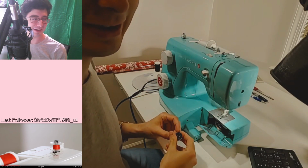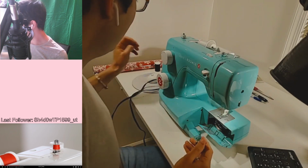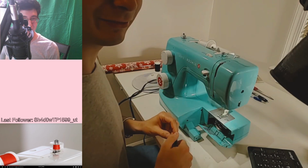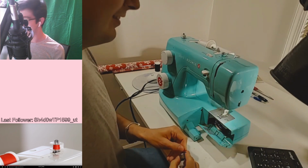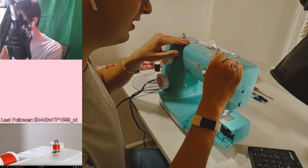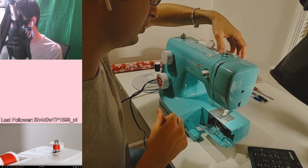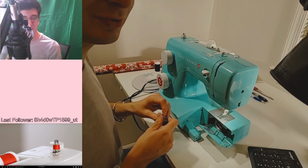Also Chandler, hello. I see that you are here now and I love that. Tisa, I'm super new to sewing. This is pretty much the first time I've ever done it, and I'm trying to figure it out and learn. I heard this machine was good for beginners, very simple and straightforward, and that's why I got it. It was also fairly inexpensive.